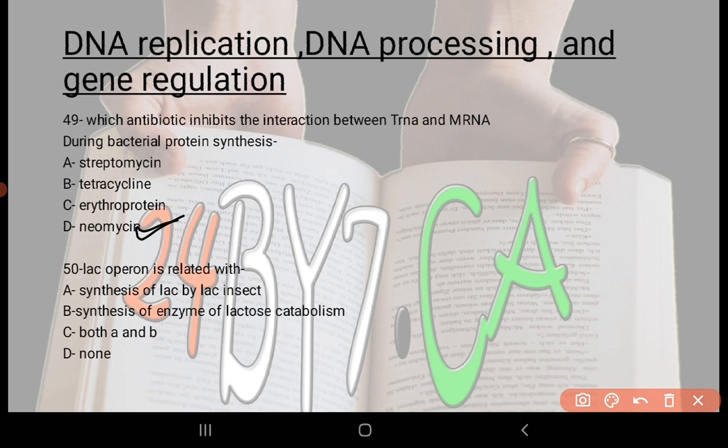Okay, lac operon is related with A. synthesis of lac by lac insect, B. synthesis of enzyme of lactose catabolism, C. both A and B, or D. none? So the right answer is option B, synthesis of enzyme of lactose catabolism. Lac operon is related with synthesis of enzyme of lactose catabolism. Okay.